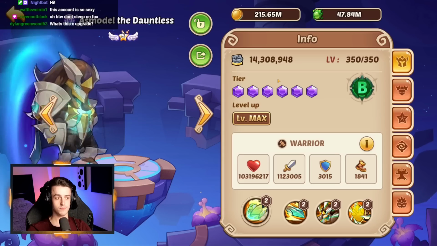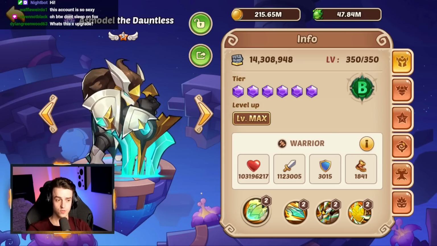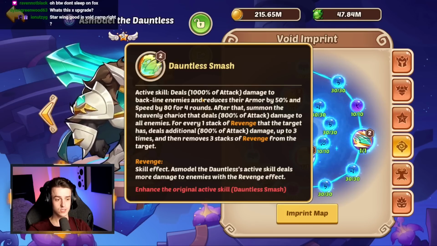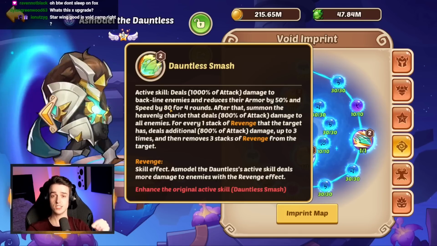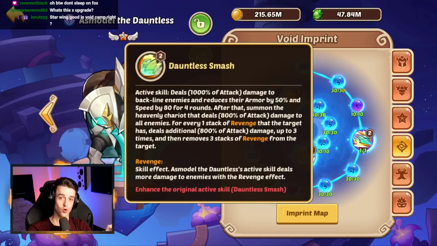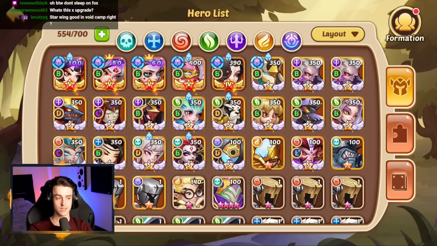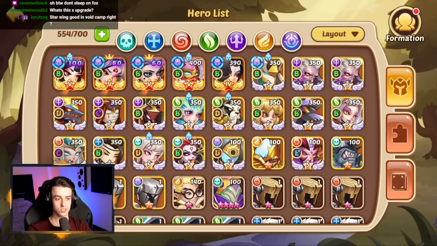Now, our secret weapon here is Asmodel the Dauntless, a hero many of you don't build. The reason, though, that Asmodel the Dauntless is so strong is because of his active skill. If you read here, it hits backline enemies, reduces their armor by 50%, and their speed by 80. That speed reduction wins fights. And that 80 speed means you're able to outspeed much later levels of campaign than you would originally think. Combine that with powerful reactive effects like that you get from Halora and from Elena, and your team has a much higher chance of winning.